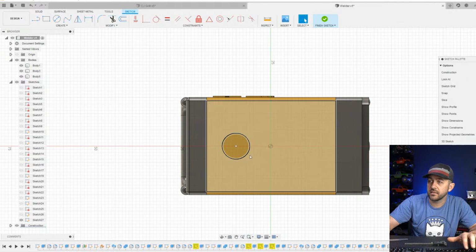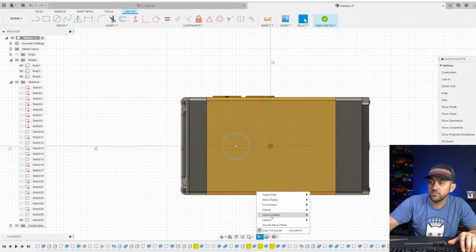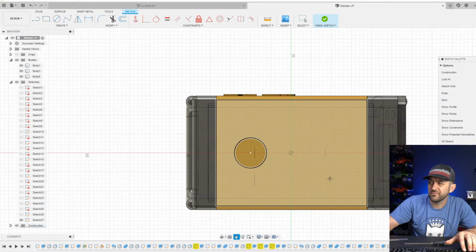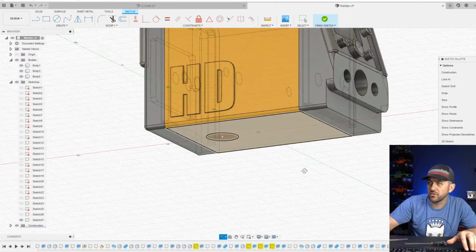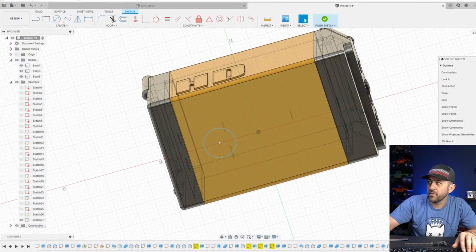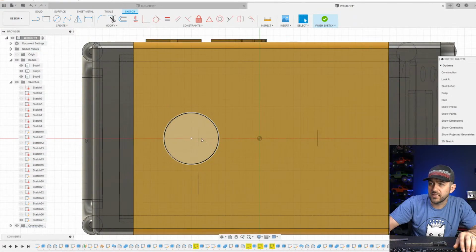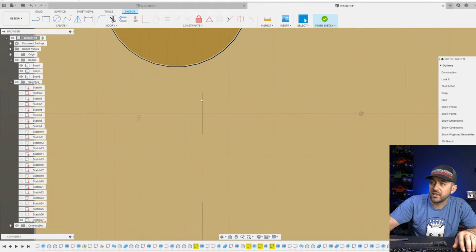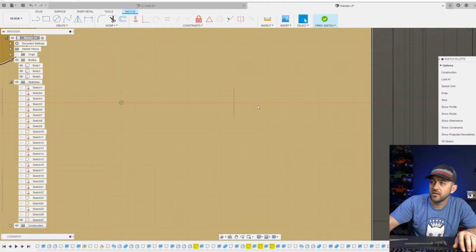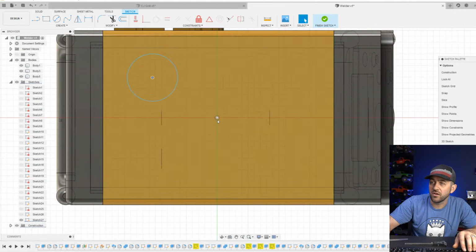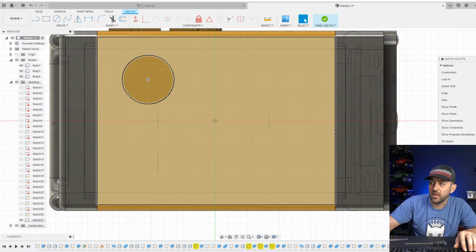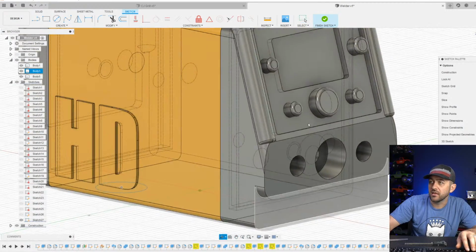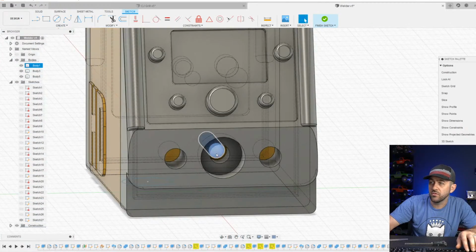Well, here's an example. We can go to visual styles and then go with hidden edges. And now, wow, those don't want to work. But the reason I was doing this is you can see this very faint line here and here and here. Those are the other holes we have in the body already from this bore that we have for the screw.